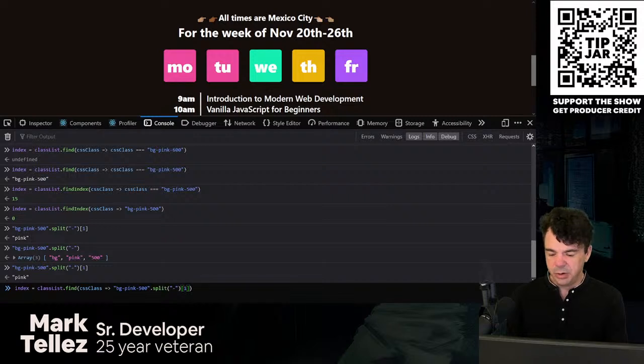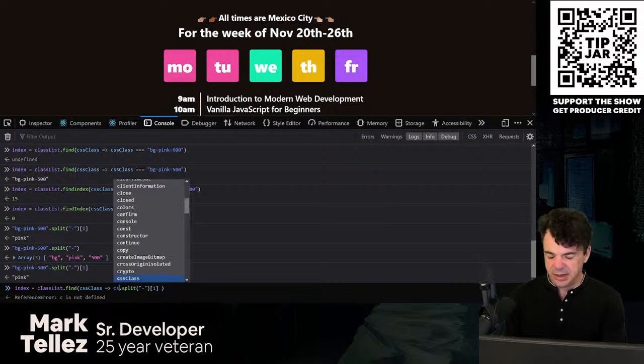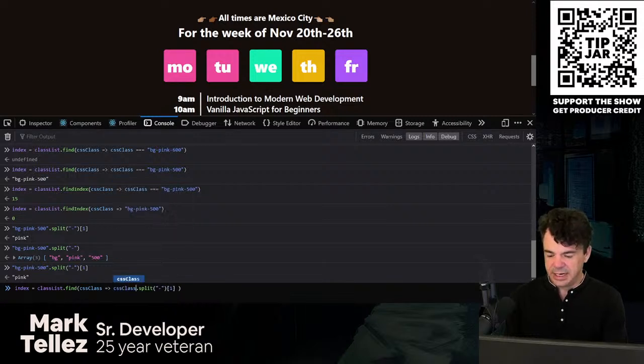Okay, so we know we want this somehow, because this is how we're going to extract the thing. Oh, and this would be CSS class now. And each of these classes, it would go over and it would check to see if that's the thing. Okay. But that's going to return like, you know, pink or whatever.